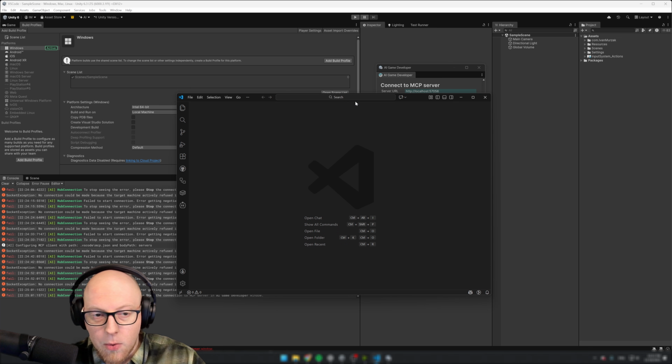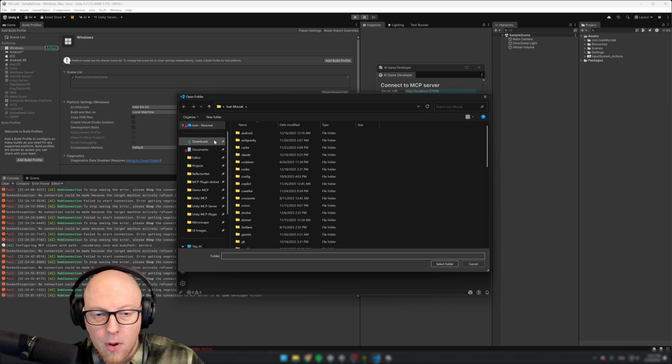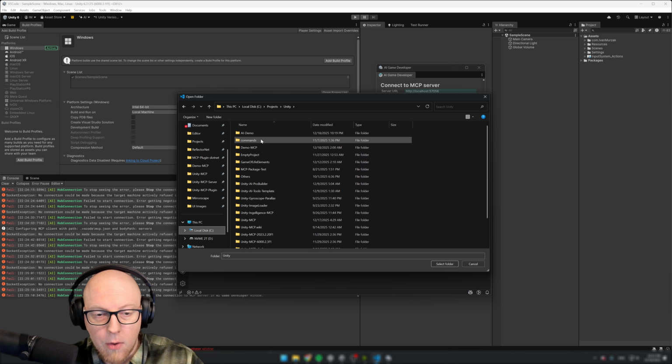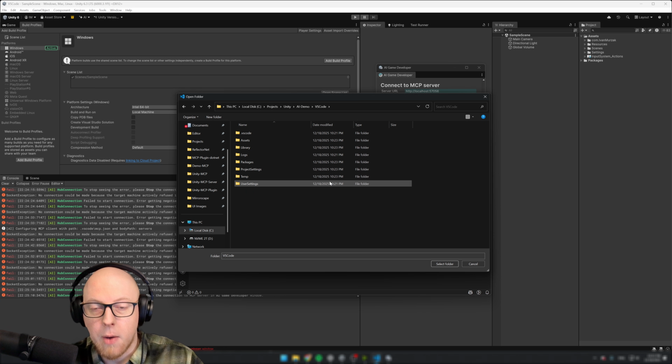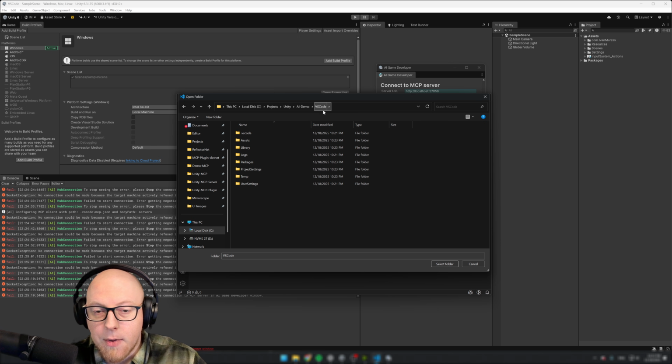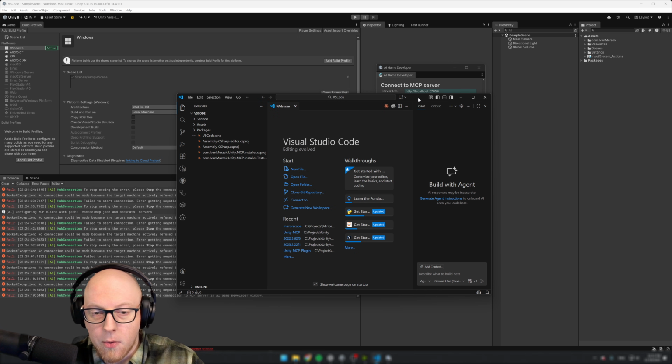In Visual Studio Code, I'm going to open the folder. I'm going to go to the location of the demo project, the VS Code folder. This one. Yeah, we are here. So we need this VS Code folder. Let's click select, and it's going to open it right now.